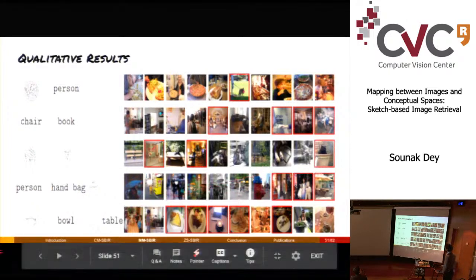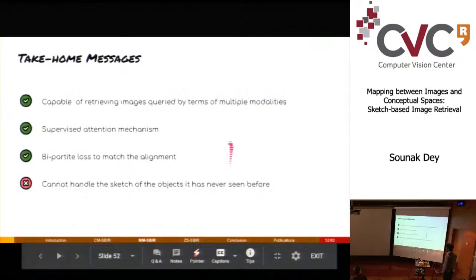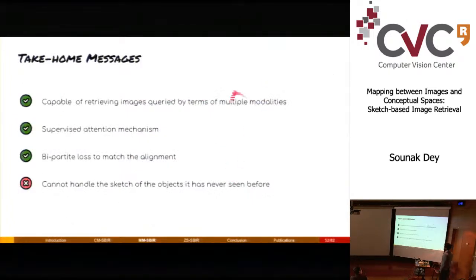And similarly, in this one, the more objects we are trying to find, if we don't find all the objects together, it flags it as wrong. Even if it finds a table, a bowl, it doesn't matter. If it misses even by one object, it flags it as wrong. So it's a very hard metric.